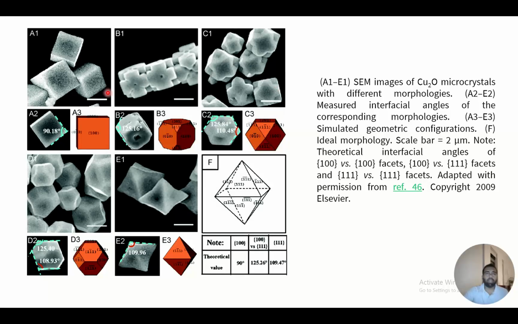Further, we also have other images from copper oxide to understand how these shapes could be. You can see that this is a kind of cubic shape, and there are other shapes also. This is a different shape, and a kind of hexagonal shape here. It's a kind of tetrahedral. So these are different shapes that you can see with the help of those devices that use an electron beam. To understand or classify these and the properties, we will discuss much more in depth.